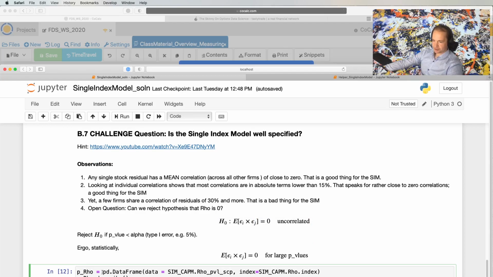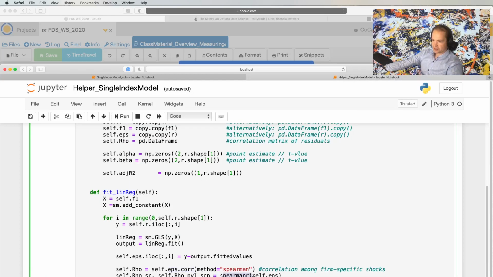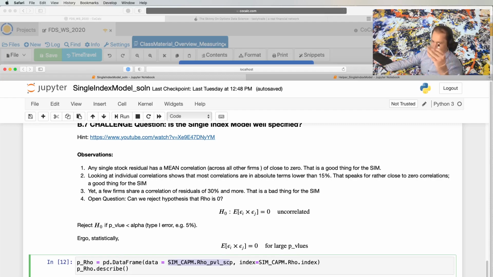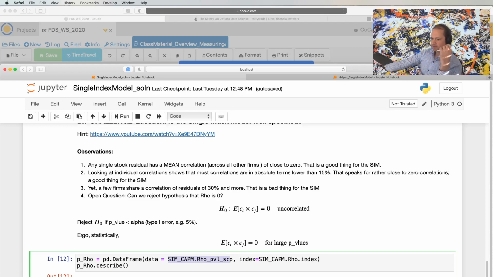And we can compute the p-values. Let's see what we do with the Pandas data frame. We take in the data, the residual correlation and p-value, and we give the Pandas frame an index. It's computed in our class, and that is computed here again. I just use a Python package for the Spearman correlation. It gives out the p-value. Now, at least I didn't find that I can test for the entire correlation matrix here. I need to test firm by firm. I have to check Adidas: is Adidas's epsilon correlation with the other firms 0? How about Daimler, and so on and so forth? So basically I specify the single index model for every firm individually.